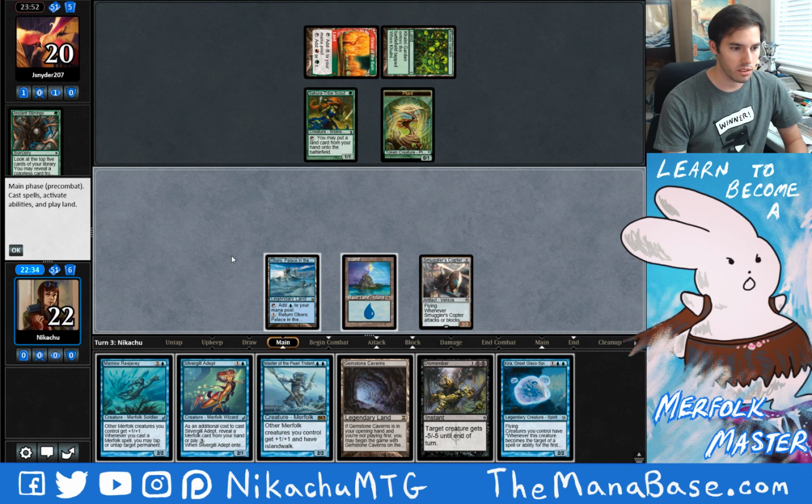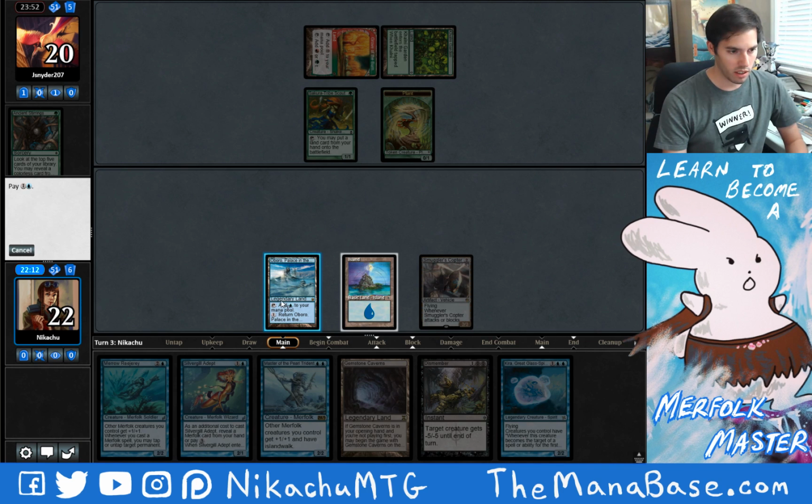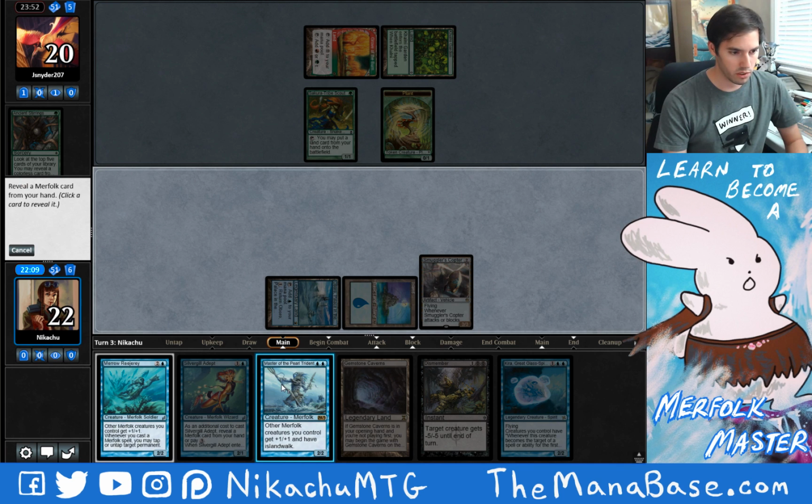Kira doesn't mean very much on this board. I might have to play Silvergill now. Because if I play Master of the Pearl Trident and into Merfolk, then I can't cast Silvergill later. That might not matter, though. And I believe I can cast her like this. We'll reveal a Merfolk anyway.